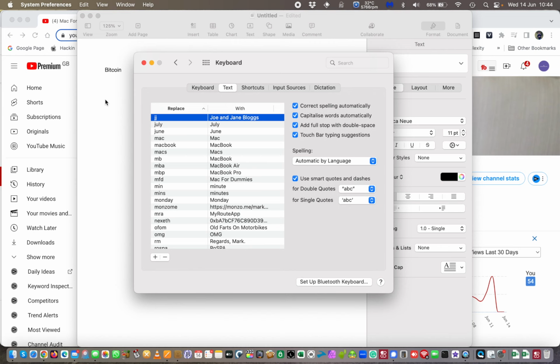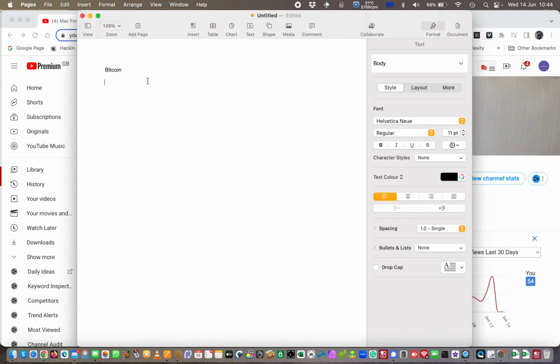Now, if I go back to my text editor, which in this case is Pages, and I just type in JJ, look at that. It automatically comes up with Joe and Jane Blogs. Now, to not accept it, all I have to do is click on the X. But I want to accept it, so all I have to do now is press space.